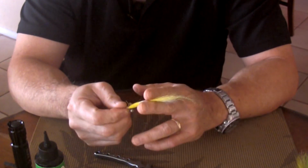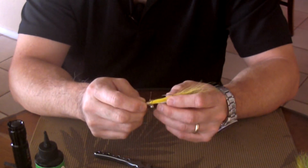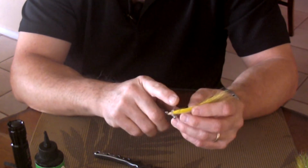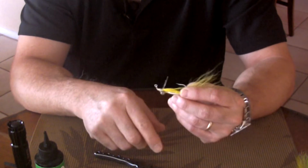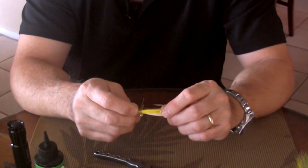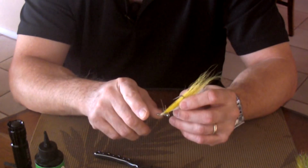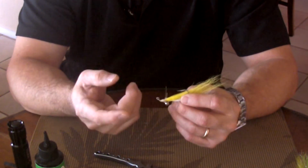Now, there are different ways you can configure these things. I tend to like the weed guards to stand off from the point and hang out a little bit. Like in this case, it's about maybe half a hook gap in front of, higher than the point of the hook. And that's for a couple of reasons. The first thing you have to realize, when I first started using these, I thought, well, this is sort of silly. How effective can 2 pieces of monofilament be?